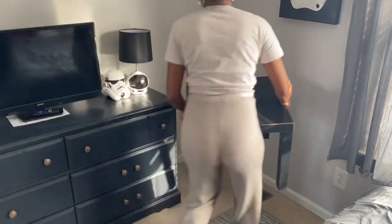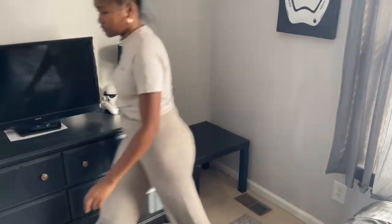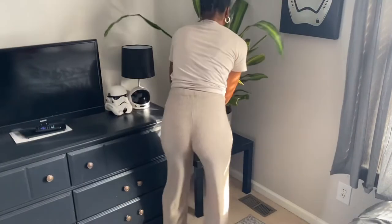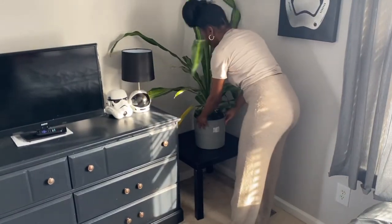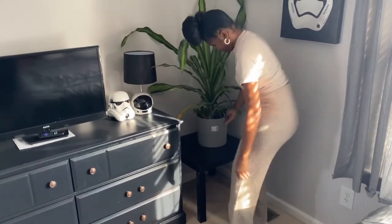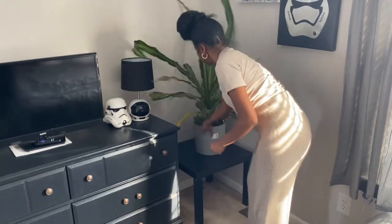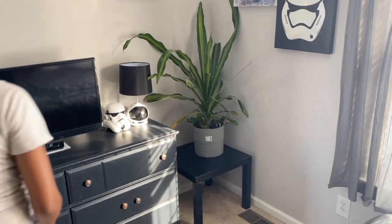These are existing side tables he had in his bedroom, but if you're interested in purchasing them, they're around $10 from IKEA — you buy the leg separately for about $5 and the top is $5. He loves plants and doesn't want to throw this one out even though it has died so many times, so we're keeping it in his room. I'm just rearranging it to find the healthiest-looking angle.